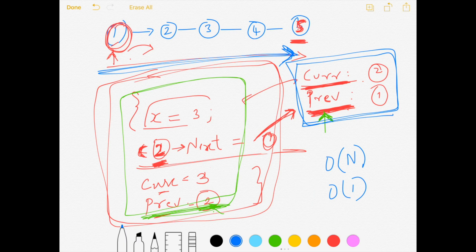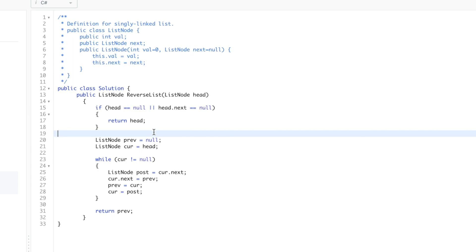Let me show you its equivalent implementation in C sharp. Here is the equivalent C sharp solution. Start with checking a couple of validations. If the head is null, then we return the head itself or if the head dot next is null, which means it only has one node, we will return the head itself because the reverse would be the same.